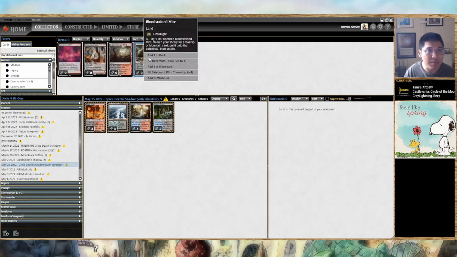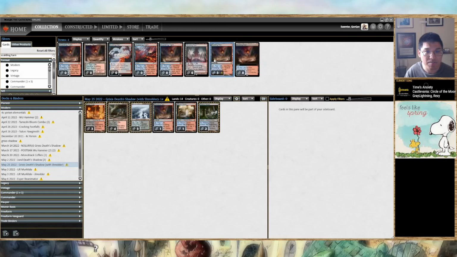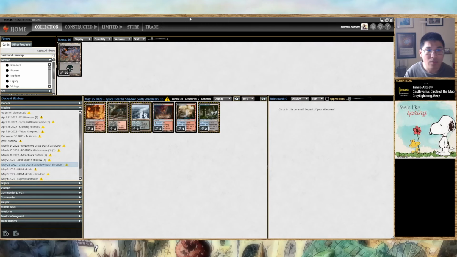I think probably basic Swamp makes sense. And the question is, do we want the other one, the basic Mountain? Yeah, so that's what's been rolling through my mind.